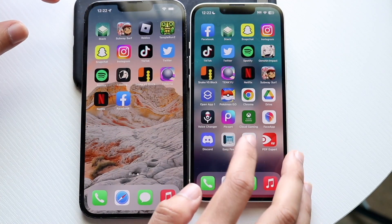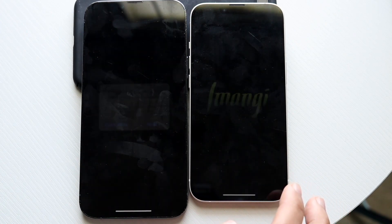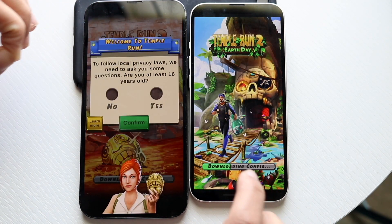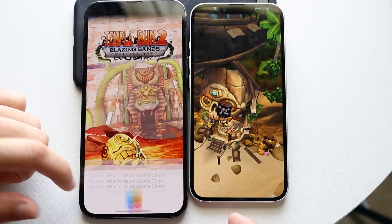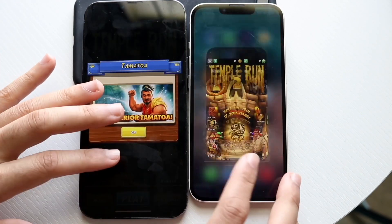Let's go do some of these third-party applications we have on both of them. Temple Run 2 — 3, 2, 1. I'm thinking there's going to be random glitches and pop-ups that happen, so I'll try my best to hop out of them. You can see right here, there's not much we could have done. Like, why does there need to be that many pop-ups on this type of phone? It makes no sense at all.